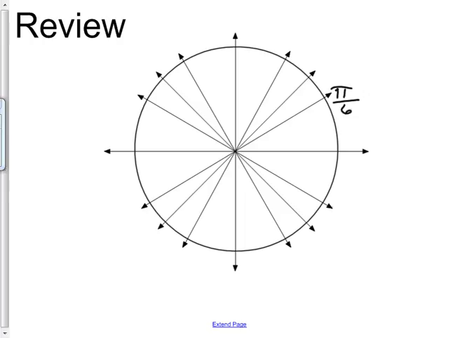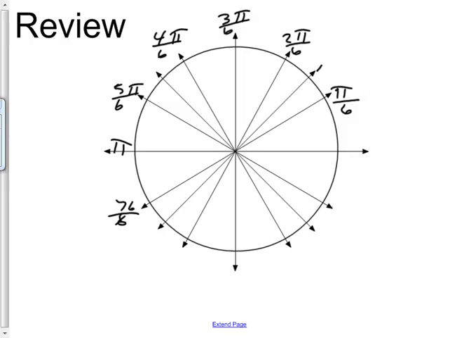And I hope you didn't use this one for your next one. You probably should have gone to this one. 2/6 pi. Now, granted, that is reduced to pi over 3, but 2/6 pi is going to be better because then I can go 3/6 pi, 4/6 pi, 5/6 pi. 6/6 pi is the same as pi, and I'm going to go to 7/6 pi right away before I forget what to do. Man, it's really hard to say 7/6 pi and write it right.